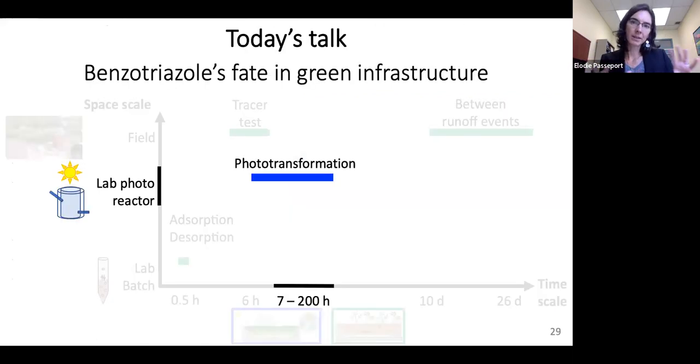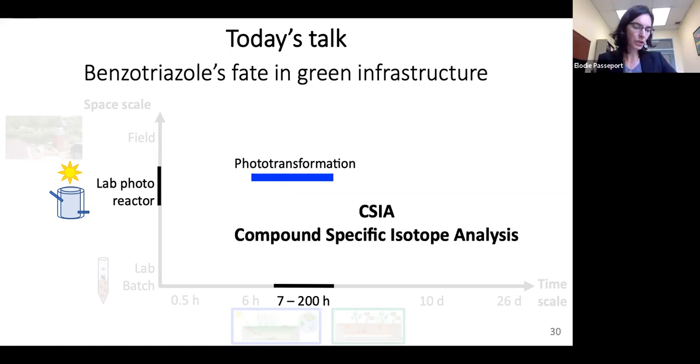Okay, so I'm going to close that bioretention cell story, and I'll stay on benzotriazole, and I'll talk about the last process that I haven't talked about, which is its phototransformation. This is more in the context of constructed wetlands, at least that's how we're thinking about it: what can happen to benzotriazole either in a river, a stream, or a constructed wetland. But I'm going to show you a lab experiment. The reason I chose to talk about this today is because it's an opportunity for me to introduce that other aspect of my research, which is on compound-specific isotope analysis and how we can use this technique in order to understand contaminant fate.